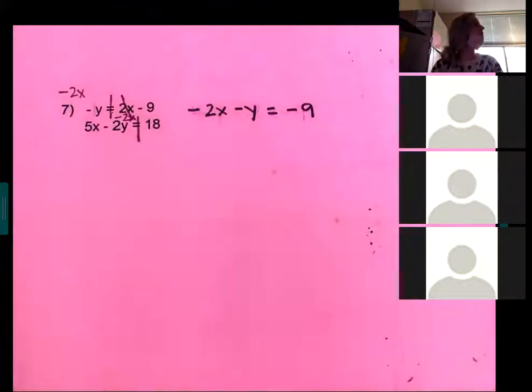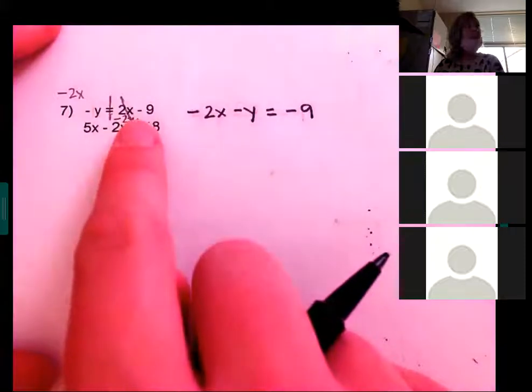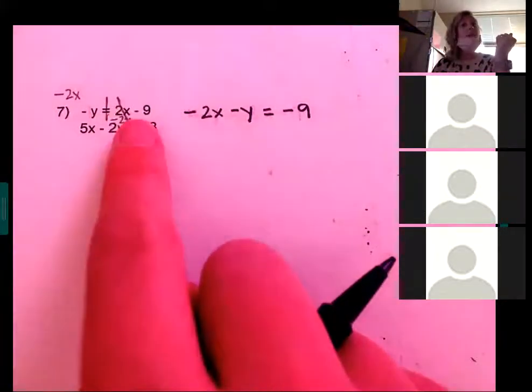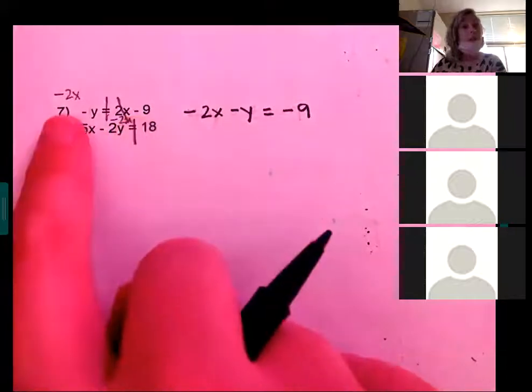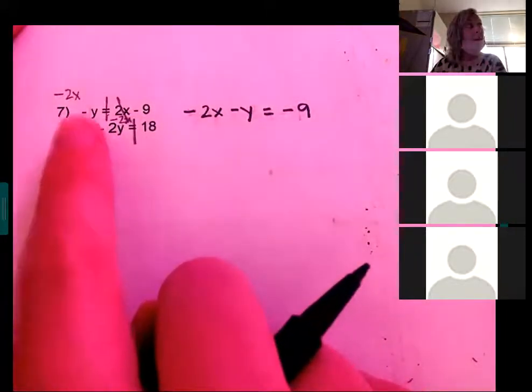Are we sure we understand that? Because there's one on the test where you're going to have to move them if you want to cancel them out. So you've got to move the 2x for the 4th time. I'm going to say it again because some of y'all, it's just not clicking. You're going to have to move the 2x over to the left side of the equal bar because the x's are on the left over here.